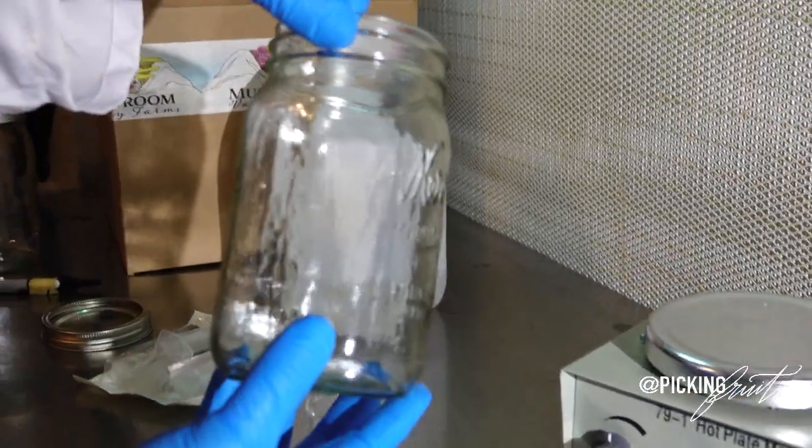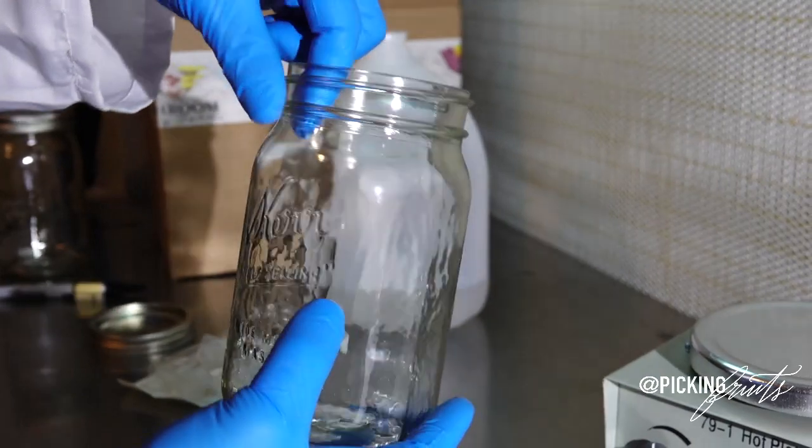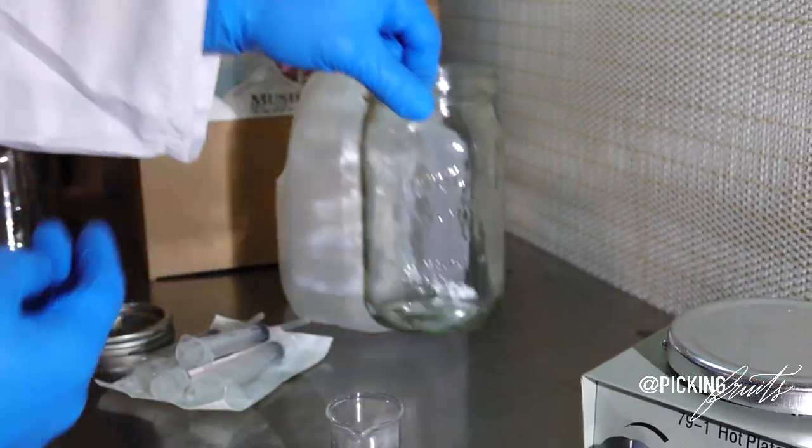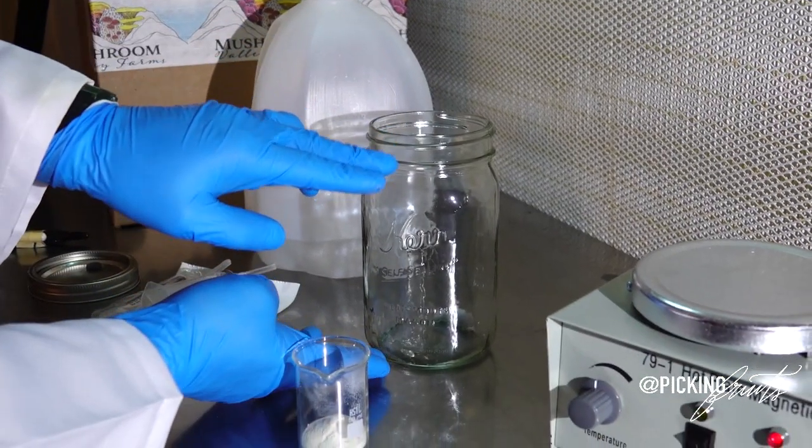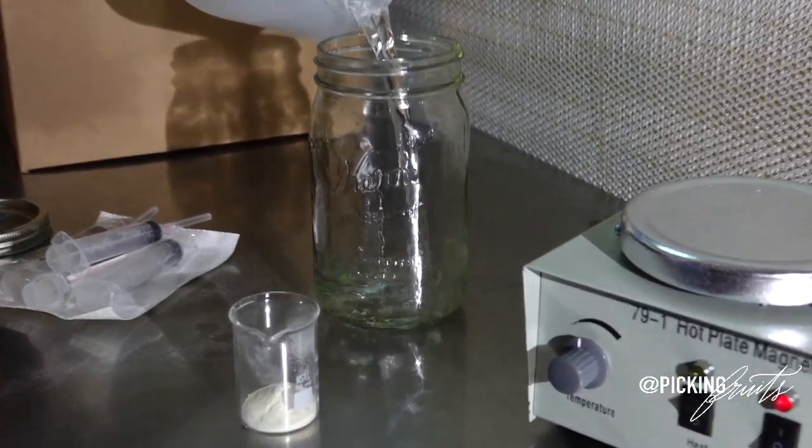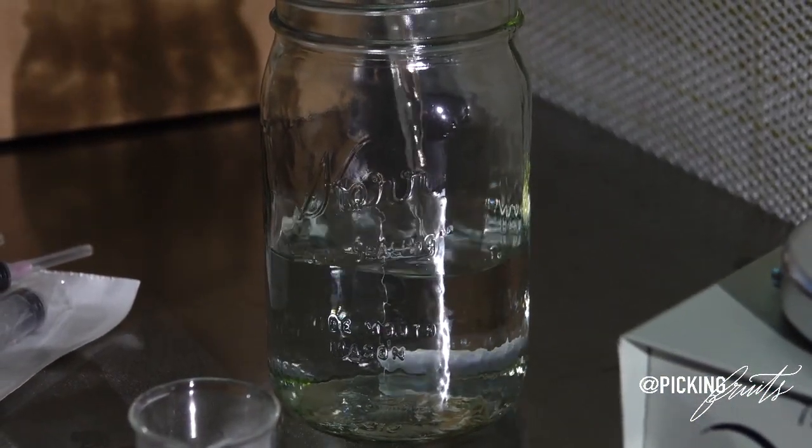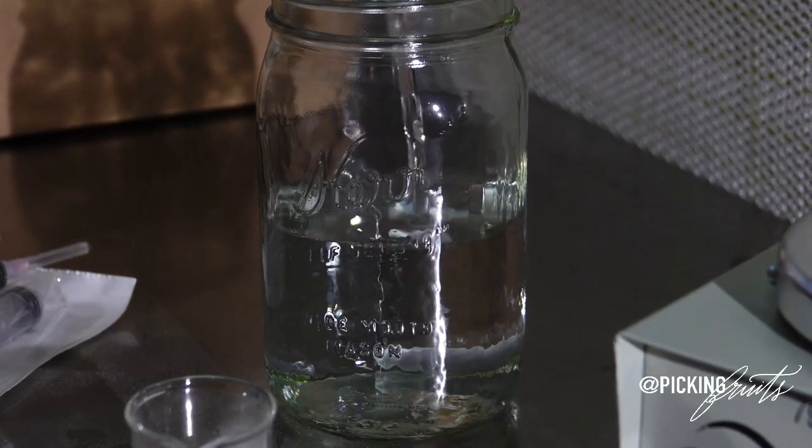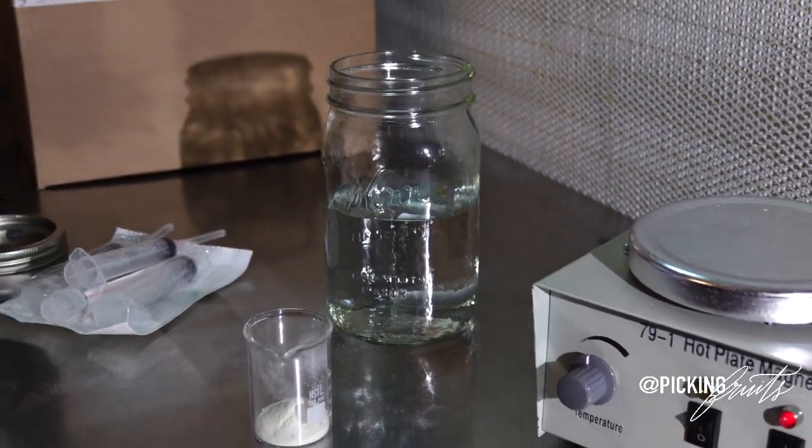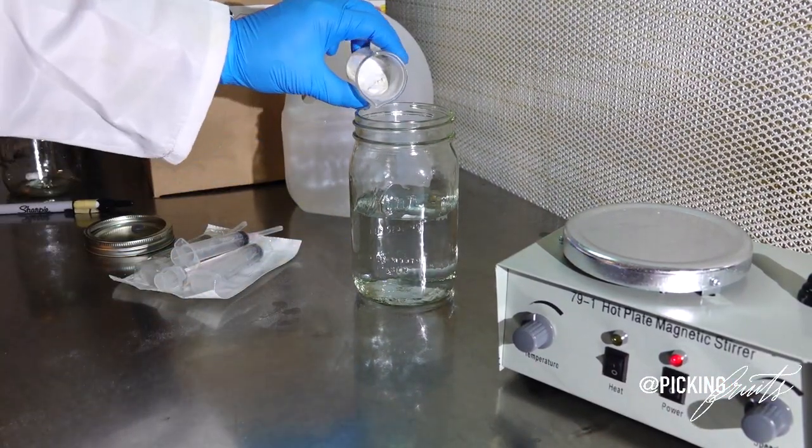Some of these vessels will or will not have milliliters marking on them. But if you're familiar with mason jars, we're just going to be filling it up to half. Because these quarts are 1000 milliliters. If you're using any other kind of vessel, make sure that you do the math and you figure out how many milliliters you need. Or you can simply weigh it out as well. You can weigh out your water by volume. And that will also tell you how much you actually have in your vessel.